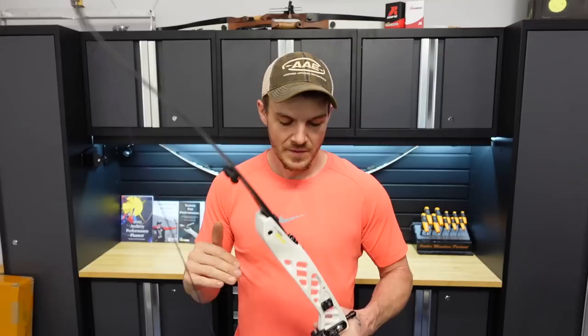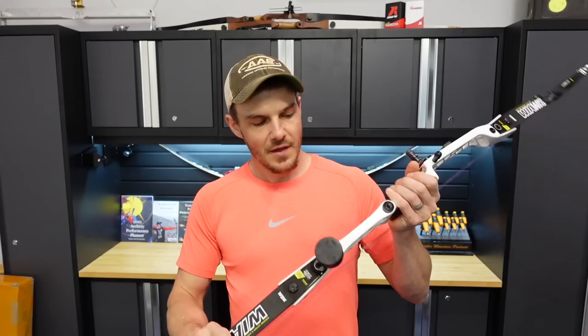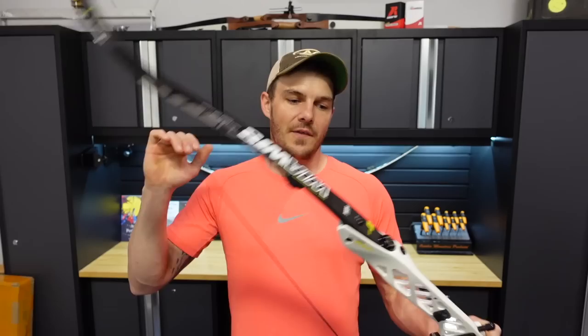I had all these risers. When I visited my home club around the 2012 games — I think it was before — I donated a pile of equipment including all of my Formula RX risers, my GMXs, and all the limbs I had. I'm glad I helped out the club, but I wish I had kept a few items. So if you have any of those collecting dust on a shelf or forgotten in a closet, please shoot me a message. I'm interested in picking up at least the Formula RXs and potentially the GMX.